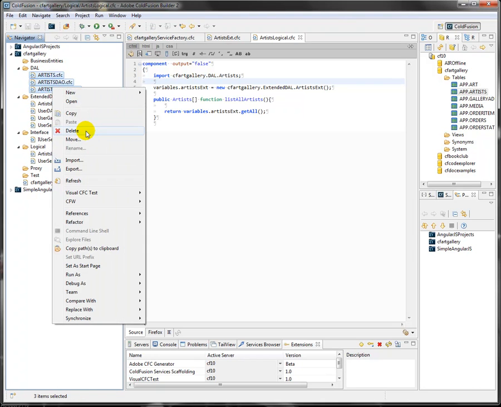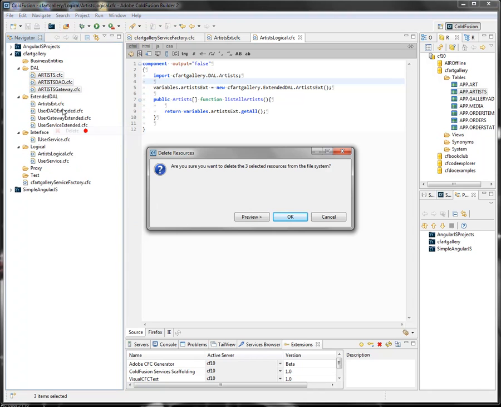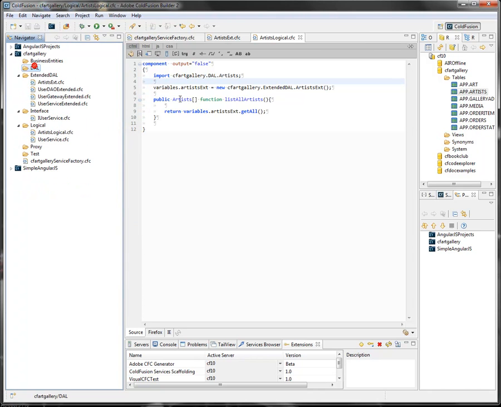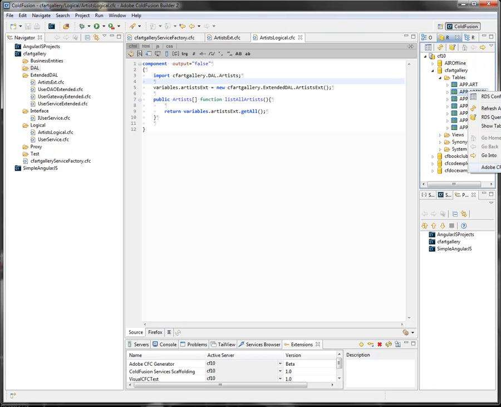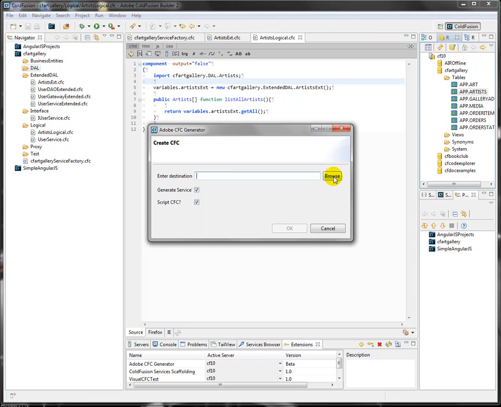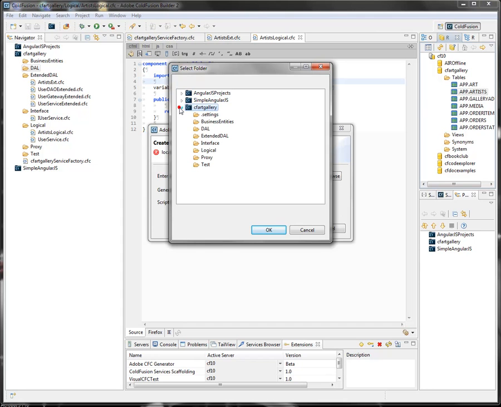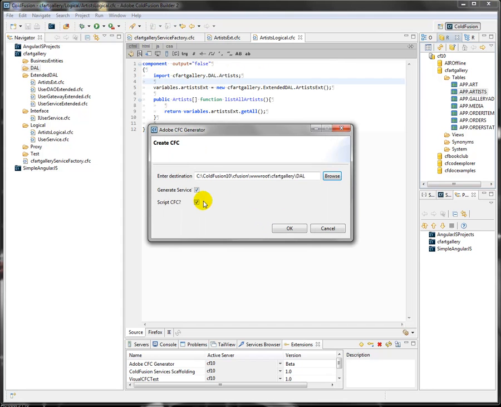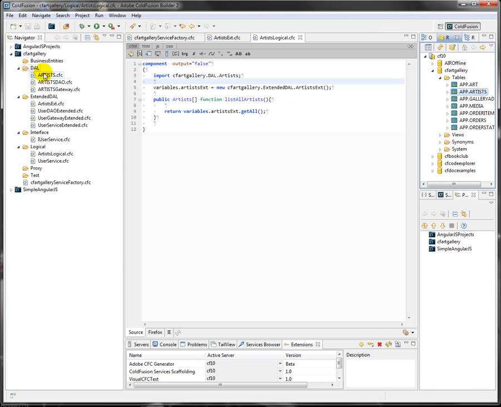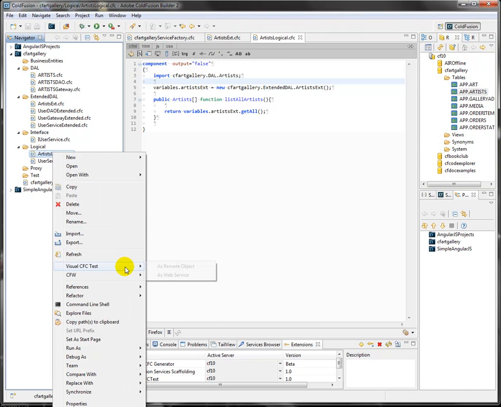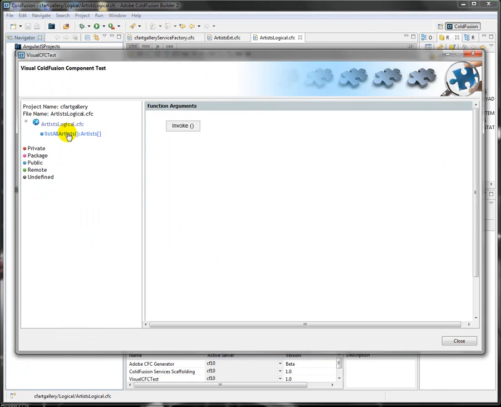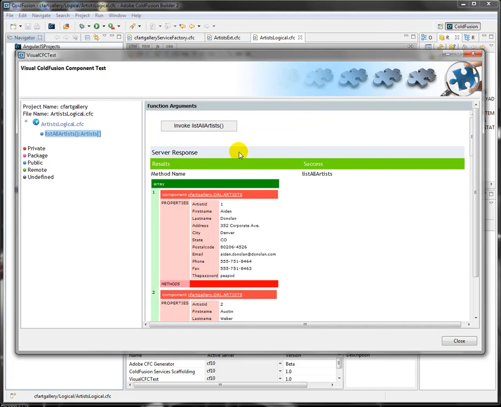I think the script base only has this problem, so I'm removing the data access layer for this one, and I'm just regenerating it one more time to use the tag base. Sorry about that. I'm just going to rerun this, and hopefully this time it should work. Yes, and we got the array of artists in here.